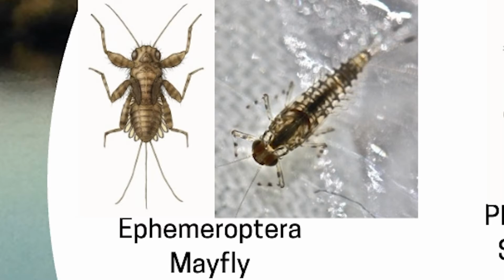Macroinvertebrate hatches are an important method of lifting nutrients out of the water and back into the forest. Some bugs are blown away from the stream and into the forest where they decompose back into the soil. Others are eaten by birds or bats and redeposited as guano, again fertilizing the trees. A few do manage to successfully lay eggs back into the stream they came from before they die.